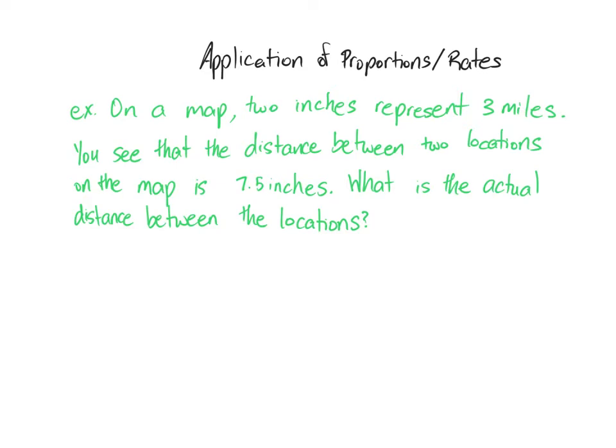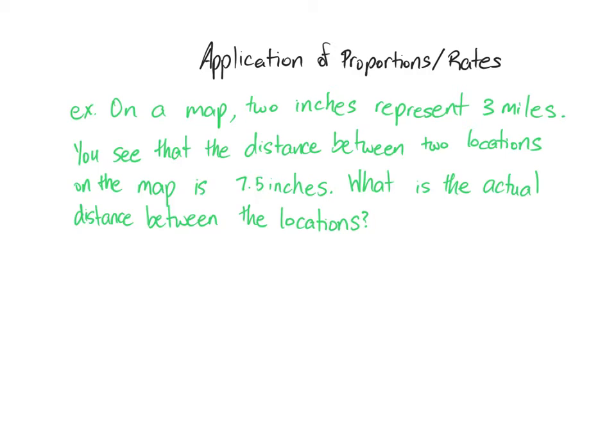Now, in order to solve this proportion, we don't have to convert to the same units. We just have to be able to set up a proportion that is consistent, and I will show you what I mean in just 1 second. Okay, so let's just do it. Let's jump in. All right, so here we have that on a map, 2 inches represent 3 miles.